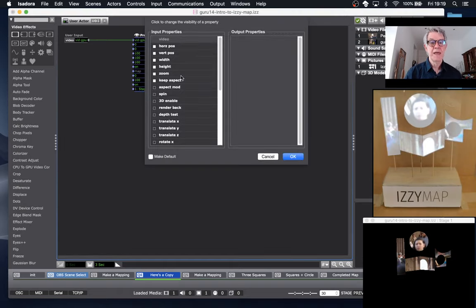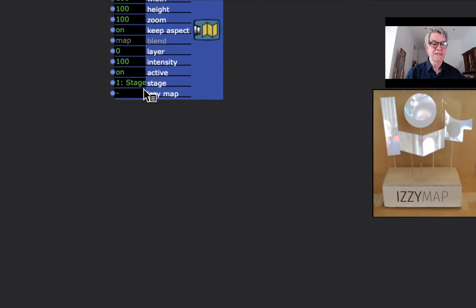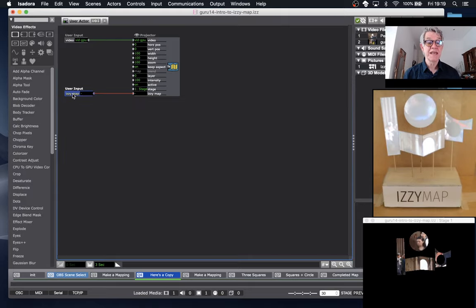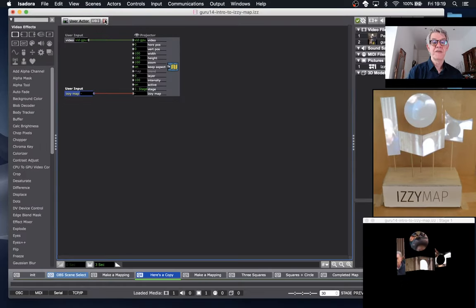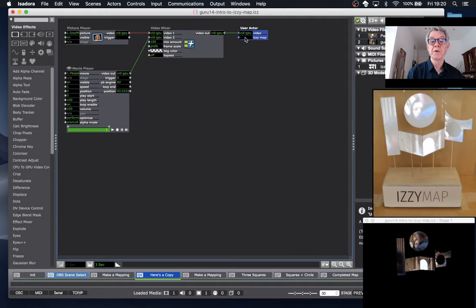So that's what I'm going to do, because one of the items is this little input here that says Izzy Map. I'm going to check that and say OK. And a new input is going to appear on the projector that says Izzy Map. So I'm going to add a user input. And I will connect that like so. And it changes its name even to say Izzy Map, and it changes into a trigger because the Izzy Map input is a trigger. So then I say, and notice, by the way, I'm in the scene called Here's a Copy. Important. So I say save and update all. Again, I've edited my user actor, and now I have a new input, Izzy Map.